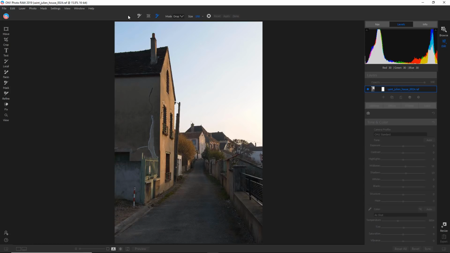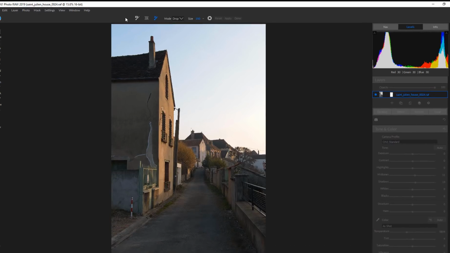AI stands for artificial intelligence, as you know. Basically the concept behind this is that it's a tool that's set up to make masking a lot easier. You don't have to sit there for minutes or even hours at a time trying to make these little selections by basically just defining broad areas. The computer, or at least ON1, is going to be able to recognize what you want masked and what you don't want masked. So let me show you how it works.